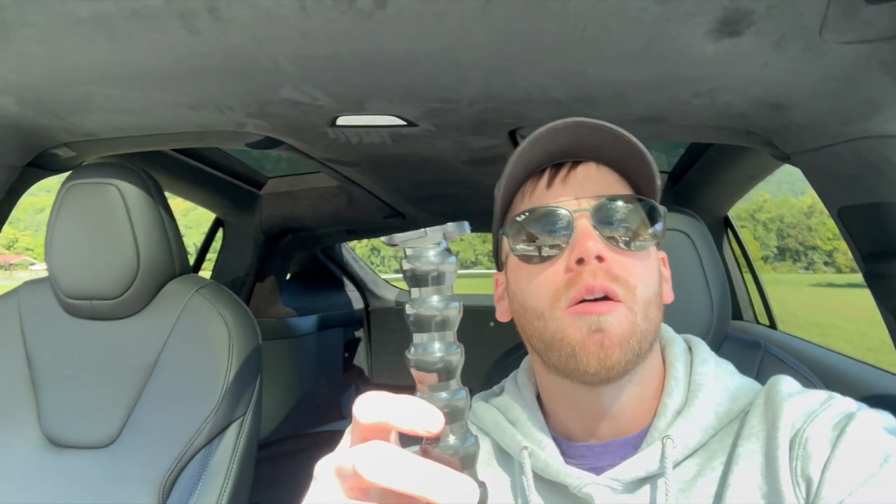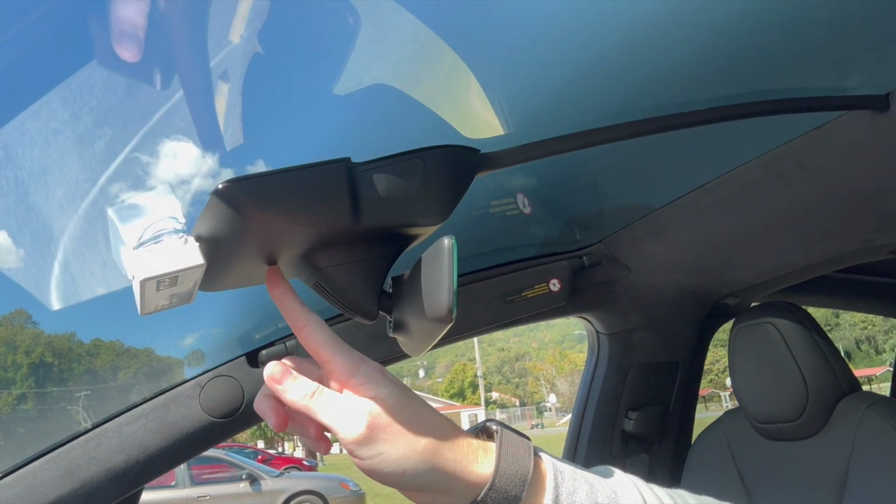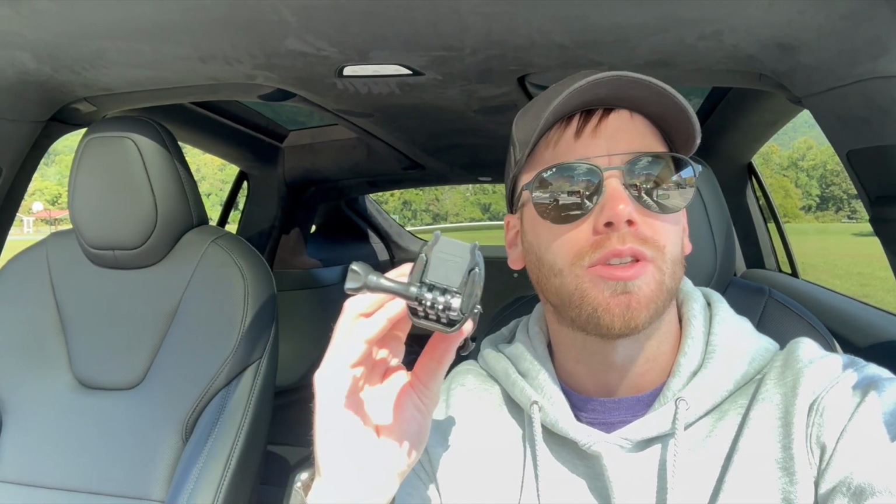I'll figure it out. But I saw someone say that if you can take an adhesive mount and stick it right here, and it's solid because it's plastic, so it sticks really well, and then you can mount a GoPro from there. And I might end up not using this in the long run. I guess I can bend it to make it shorter in height in the meantime. But I figured that'd be a great place to do it, because if it falls off, it's not really going to do much of anything, versus trying to do a suction cup mount, because one, that's going to get hot with the windshield, eventually fall off, or this, since it's technically out of the sun, it might hold better because it's not holding a lot of weight.